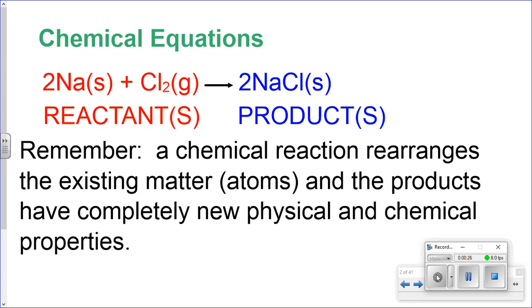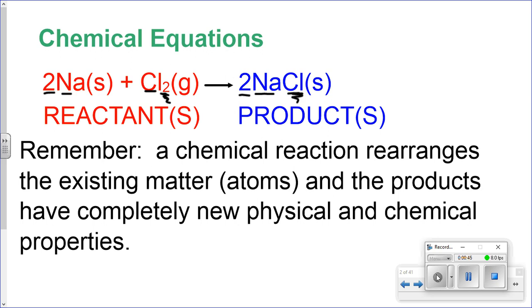You still have the original pieces, they just become something different, okay? Or they have a different combination in the end. So you'll notice that the sodium is still here. As a matter of fact, there's actually two sodiums here, and there's two chlorines here. It's a little bit of a different number, but we'll get to that in a second.